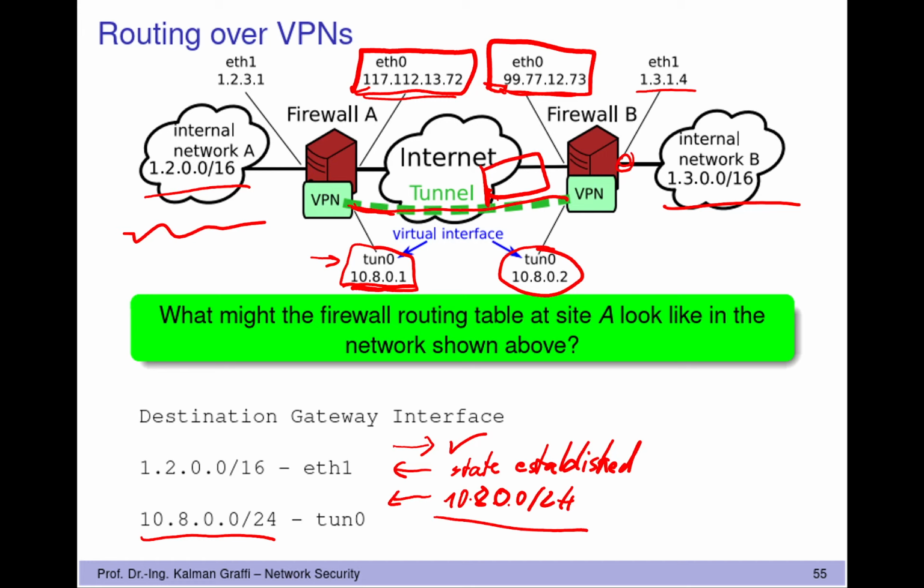So basically, what we allow is traffic from outside to 10.8.0.1. So if it's not of the state established, let's say a website lookup, but it's coming from outside, then it should be passed to the VPN software, and then it should be checked. It should be checked whether it's a valid VPN message, and we have a valid sender that we previously established a connection to, so that it is allowed to send us messages.